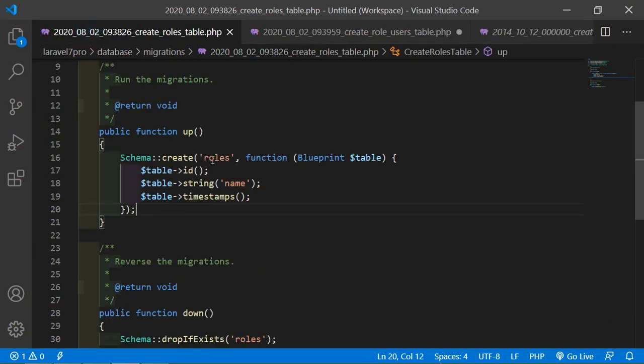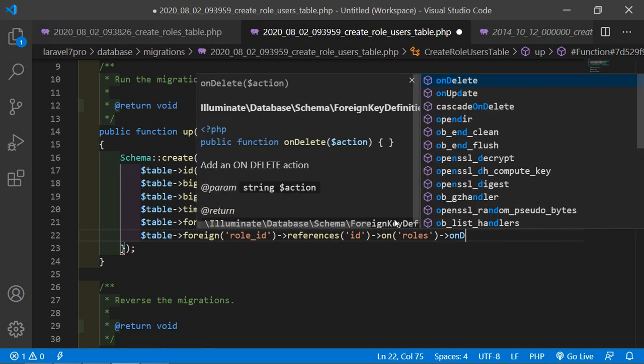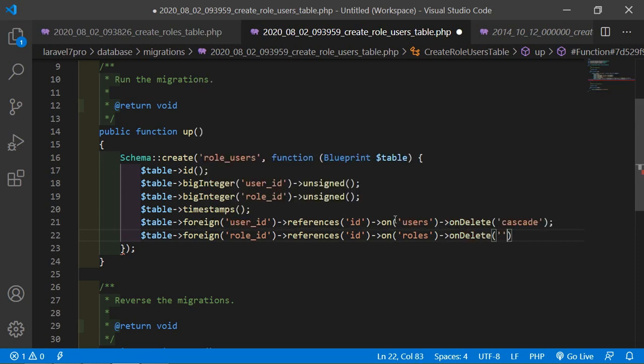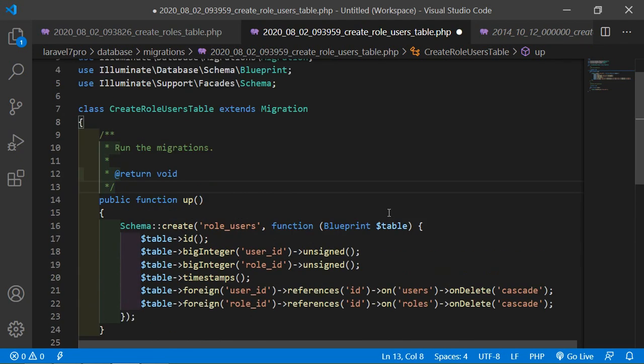This one table, so just copy the table name and paste here. On delete cascade. Alright, now save the file, save the migration.